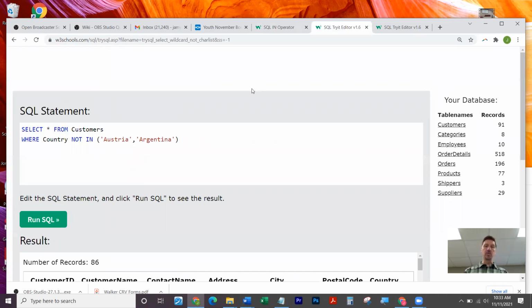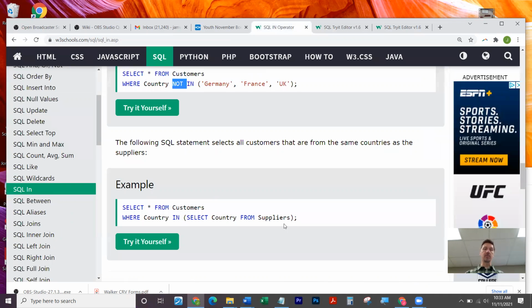But what's really cool is the ability to do this right here with the IN statement. Check this out. I can say select star from customers where country is in the list, and the list I'm not going to explicitly define. Instead, I'm going to do a select statement on another list that returns a bunch of country values. So I'm going to say return all the customers where the country is in the countries that are in the supplier list. Okay. So these are two separate SQL statements, right?